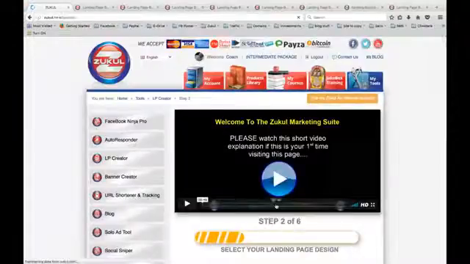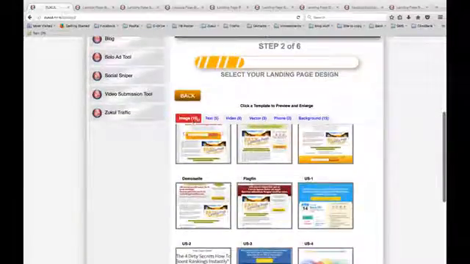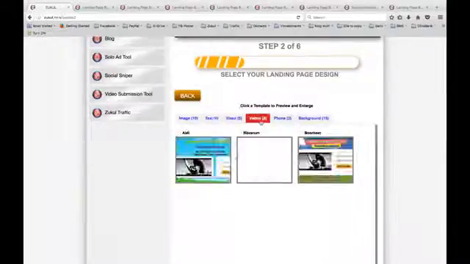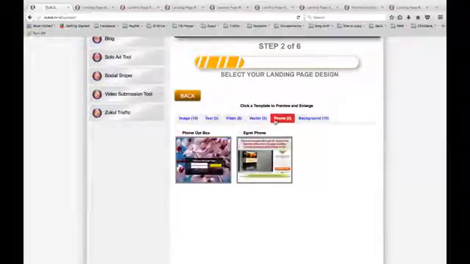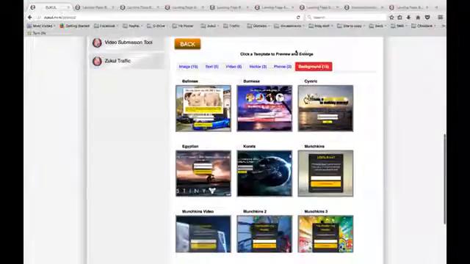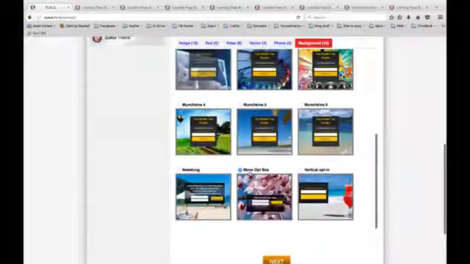On the next screen, you choose the type of template you want. You've got image templates, text templates, video templates, vector templates, and phone templates, if you just want to collect names and mobile numbers to link up to an SMS tool, or you've got backgrounds. A lot of these templates have one background added, but of course you can load your own background. The one I chose for this example is the Move Opt box. God knows why it's called that, but it is.